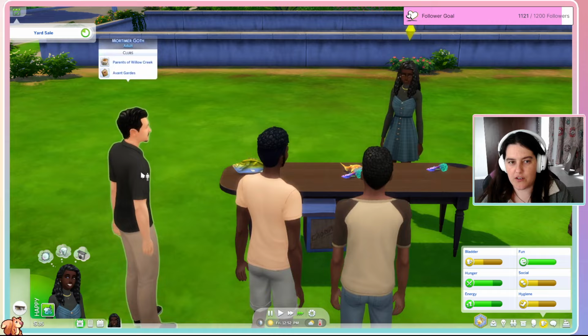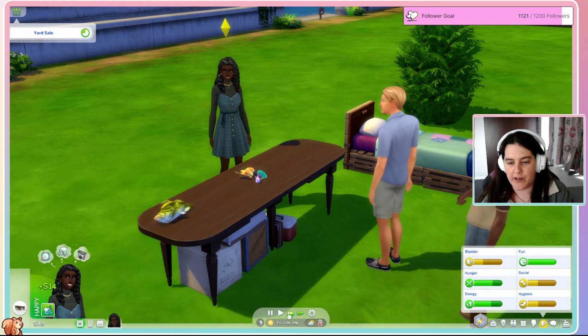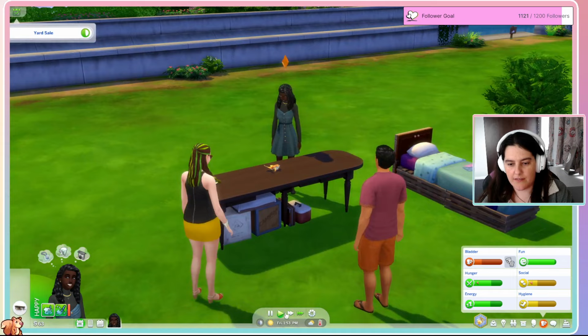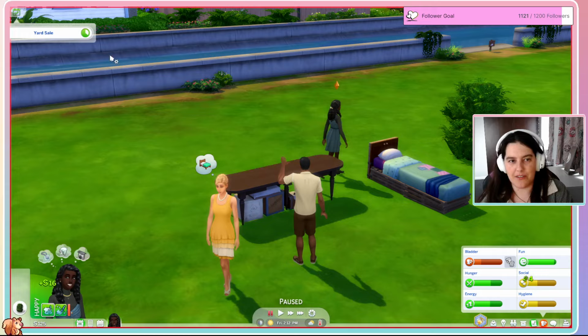Mortimer Goff is thinking about having a fish. So is Jeffrey Landgrave. No, they're walking away. Oh, you bought one. Yay. Thank you. Yes, flying off the shelves. Come on. I'm so desperate to sell my fish. Come on. Yes, sold out. Brilliant. Right, let's go fertilize the bush, shall we?